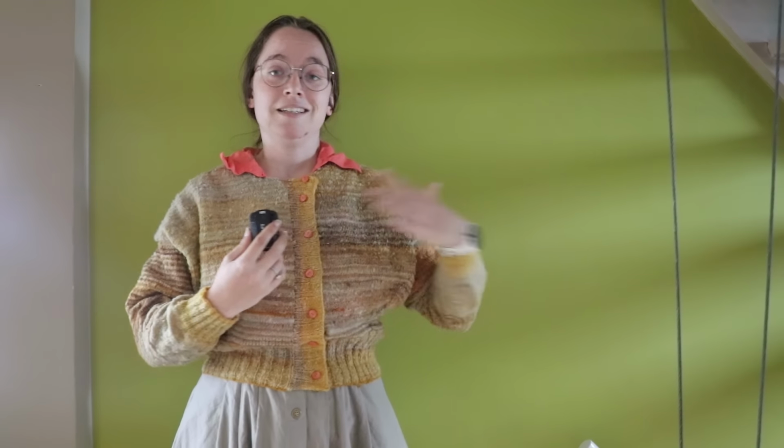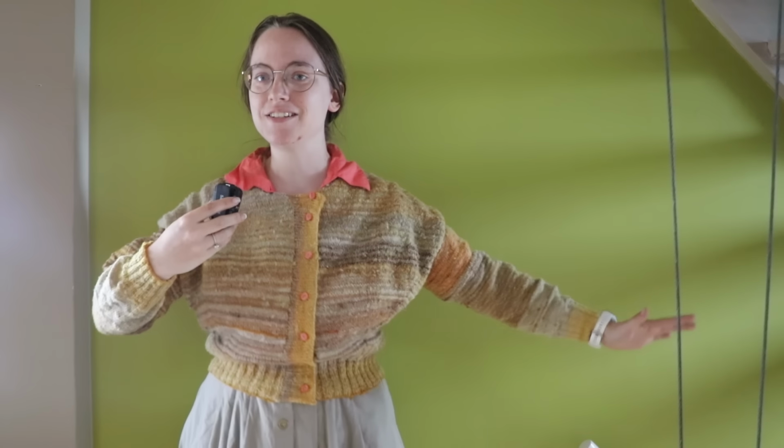But yeah, I don't know, I just feel very comfortable in this. This is nice. It's just very nice. That's all I can say about it. The yarn feels great. The stripes make me incredibly happy. I feel like a little sunflower in a field. I'm so colorful and happy and bright.